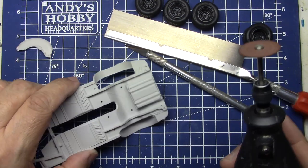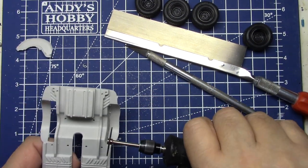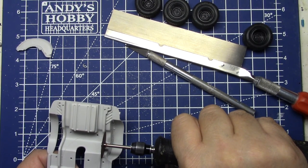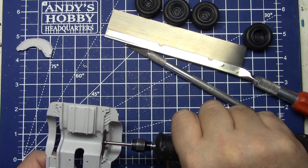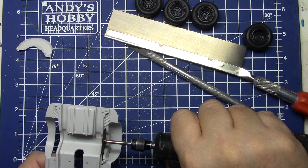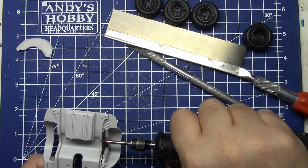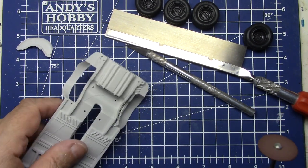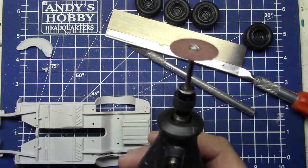So I'm just going to do some quick cutting. I'm not going to go up against the frame. I just want to get the major plastic removed. Now that I got that gone, I'm going to shut the power off and take this off.